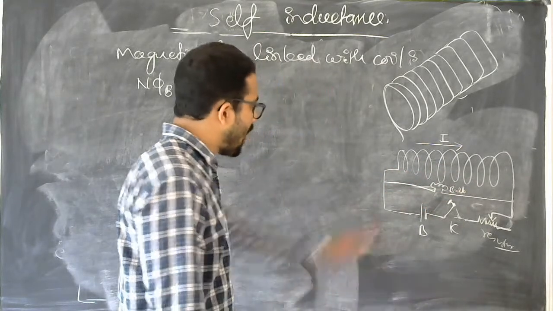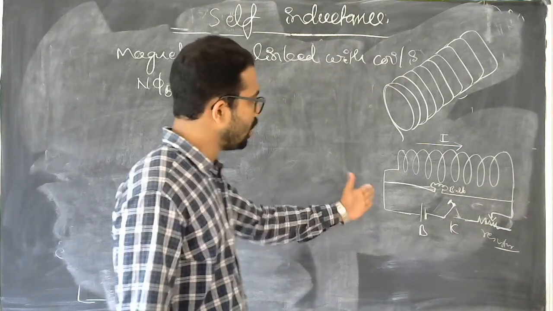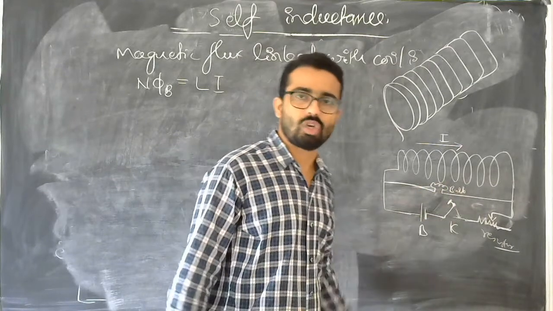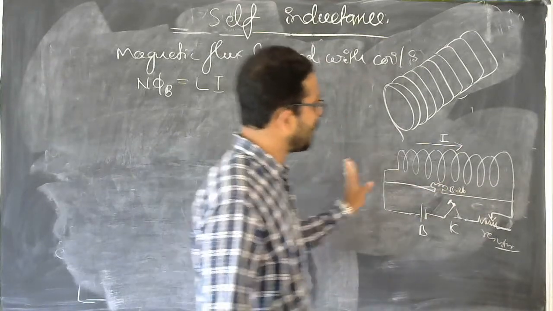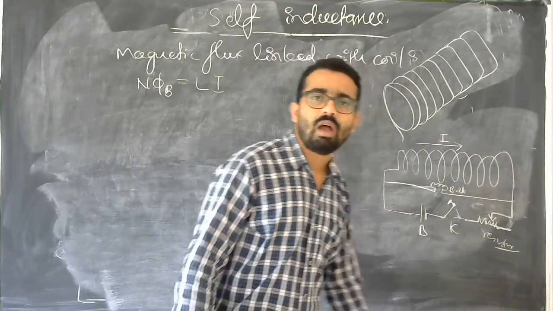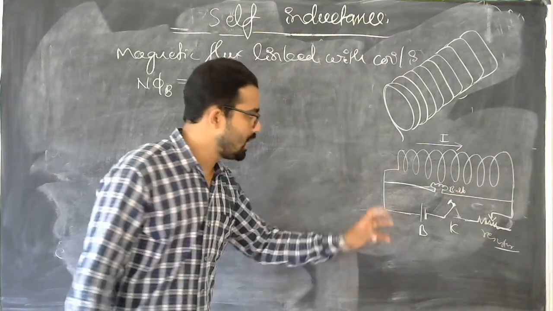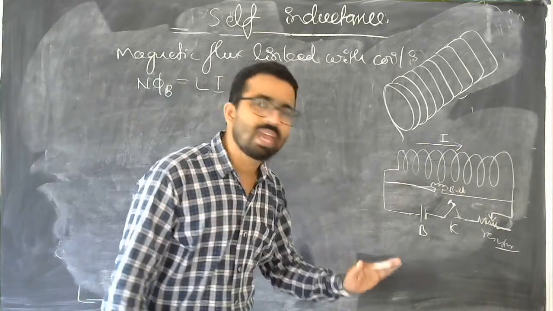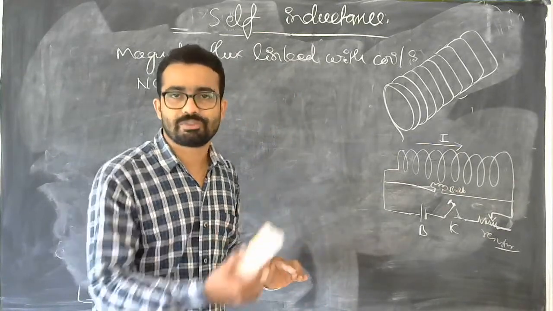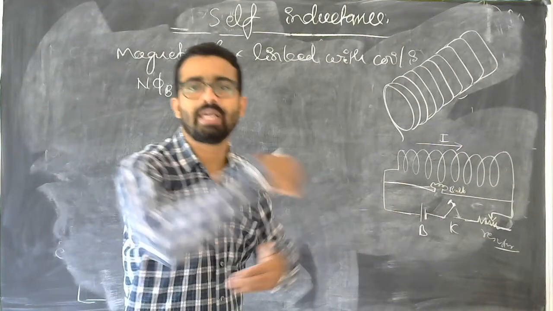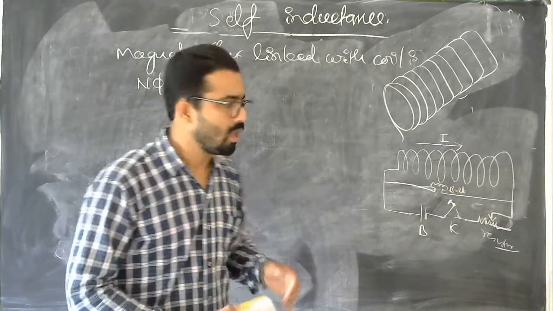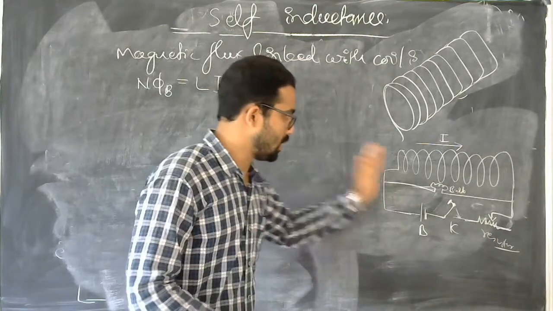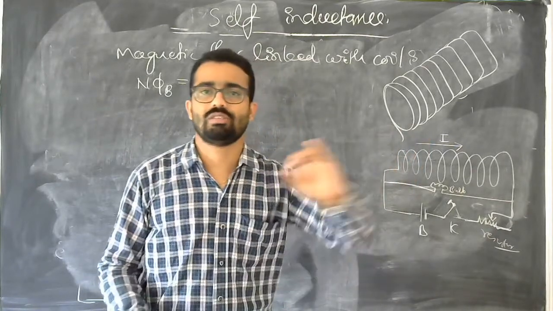Now, as you press the key, the current will flow through this solenoid, and the bulb will also glow. As soon as the current goes through this coil, an EMF will be induced, because once you press the key, the current will rise. The current goes on increasing, accelerating up to a certain time. After that, the current flowing through the wire becomes constant.